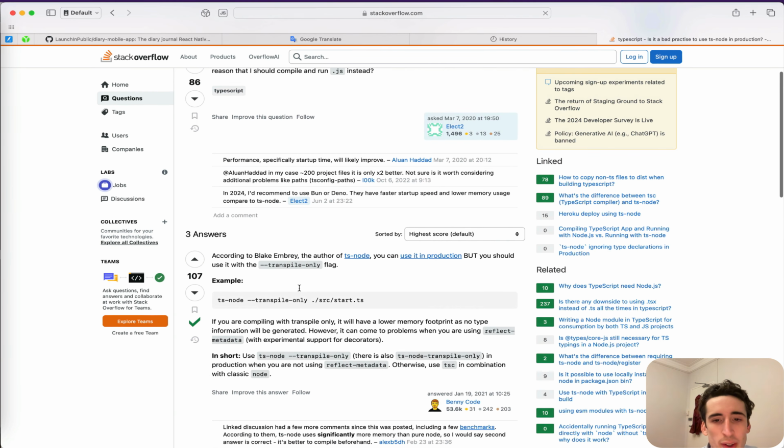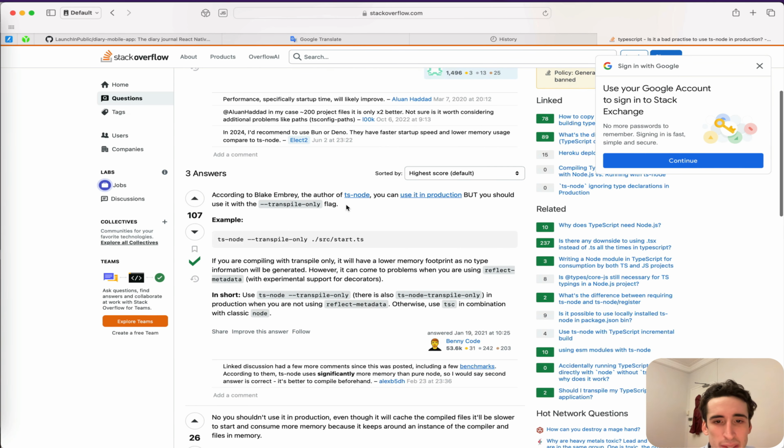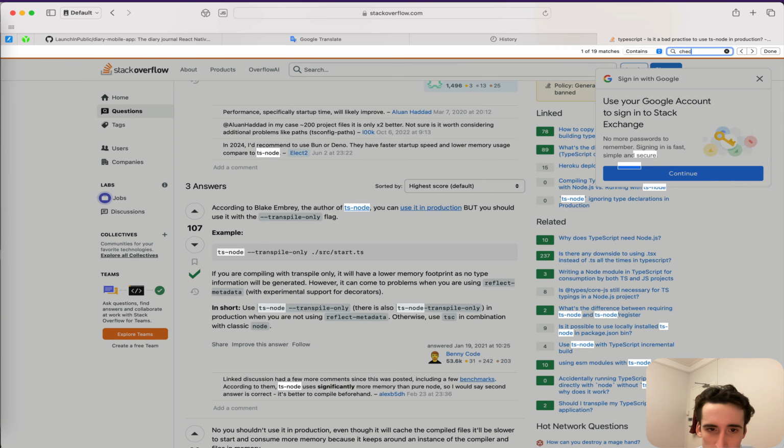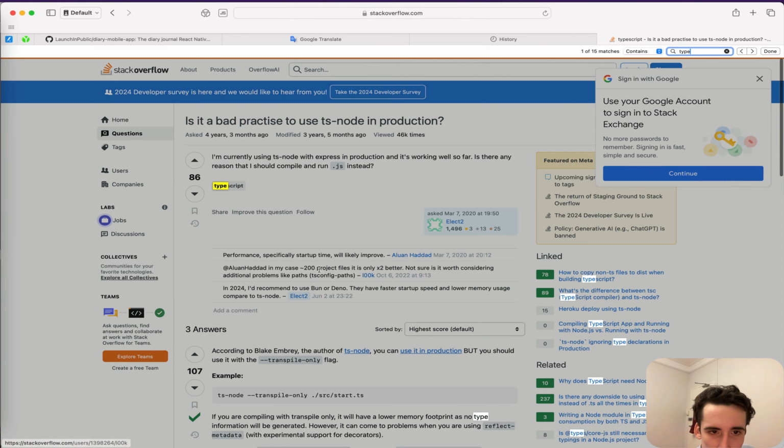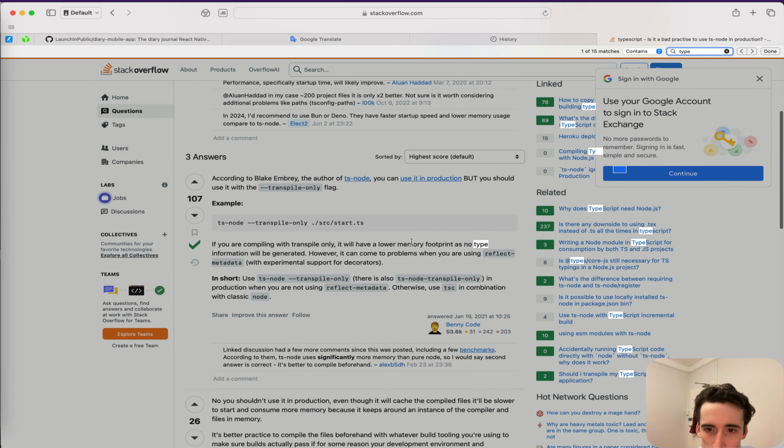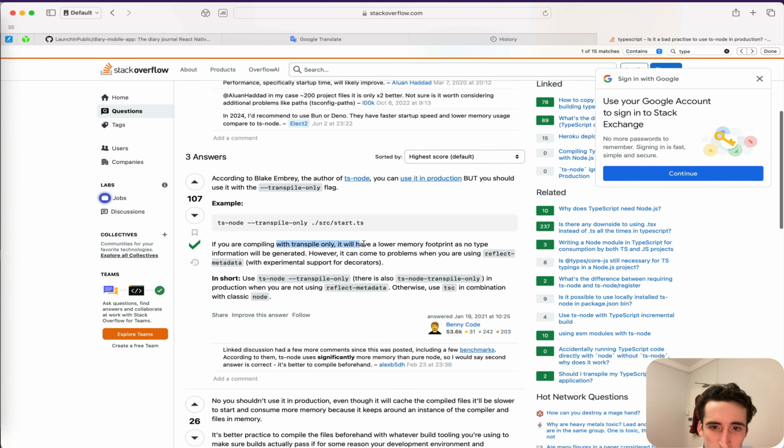The person who built ts-node recommends using transpile-only if you use it in production, so it will not have the type check. Otherwise, tsc in combination with node. So if we check the footprint with no type check, it will have lower memory.